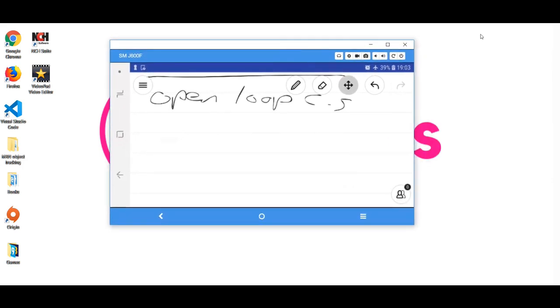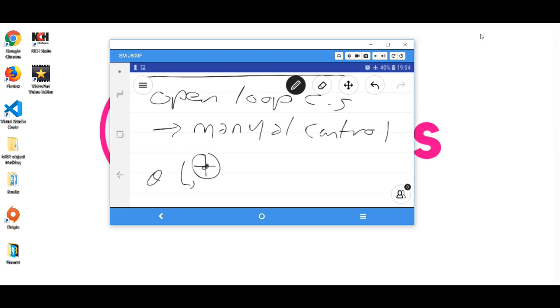An open loop control system is not an autonomous system. You can essentially imagine it as manual control, right? What we're doing is controlling a lever, and that's turning something, and that's turning something. A classic example would be the steering wheel of a car. Let's say this is our steering wheel, and we turn it with theta. I'll call this theta wheel, and it varies with time as we're driving.